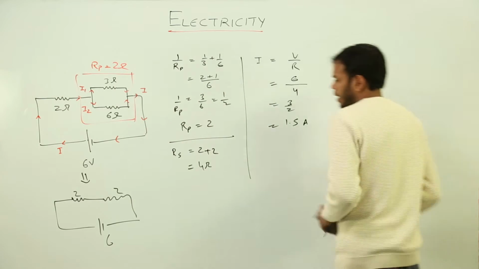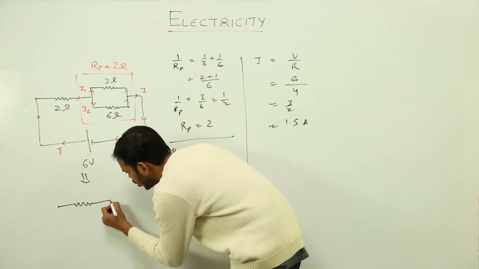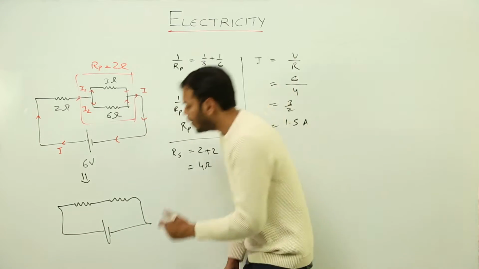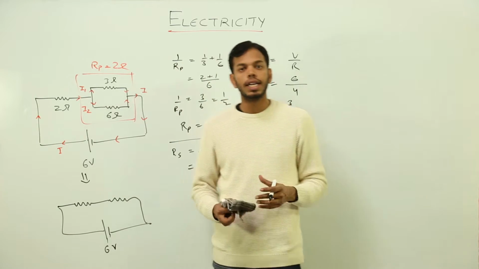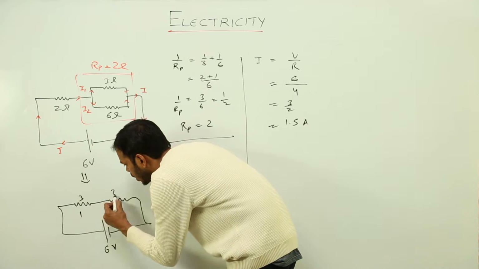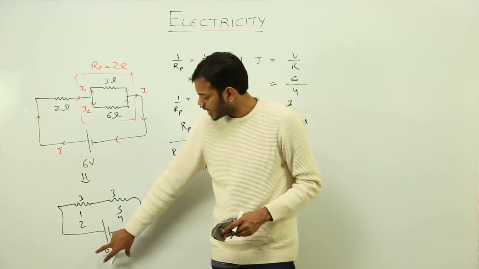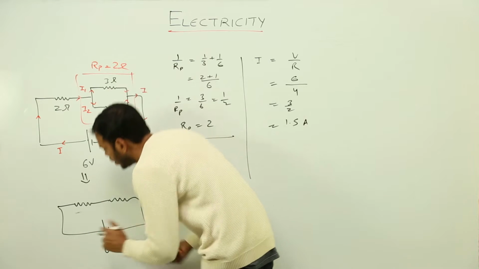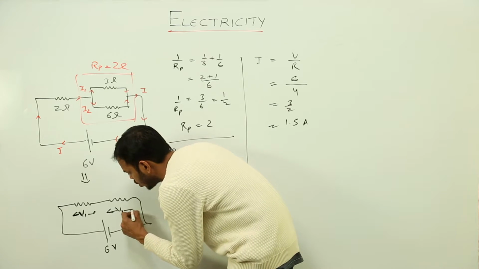Now see what actually is happening. When I redraw the circuit, it is easier to explain the distribution of voltage. As I told you in series and parallel combinations, whatever voltage has been applied, right now 6 volts, is going to get consumed throughout the circuit. This resistor might take 1, that one 5, or 3 and 3, or 2 and 4. They can take any values depending on the resistance, but the 6 volts is going to get completely utilized in the circuit. So I am going to calculate the voltage V1 taken by this resistor and V2 taken by the other.